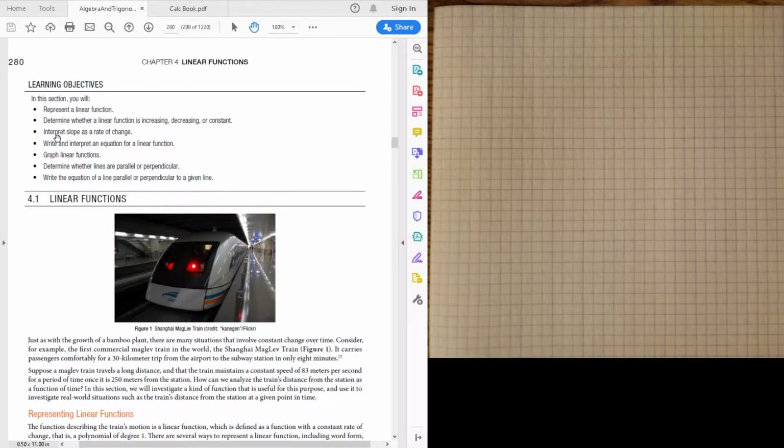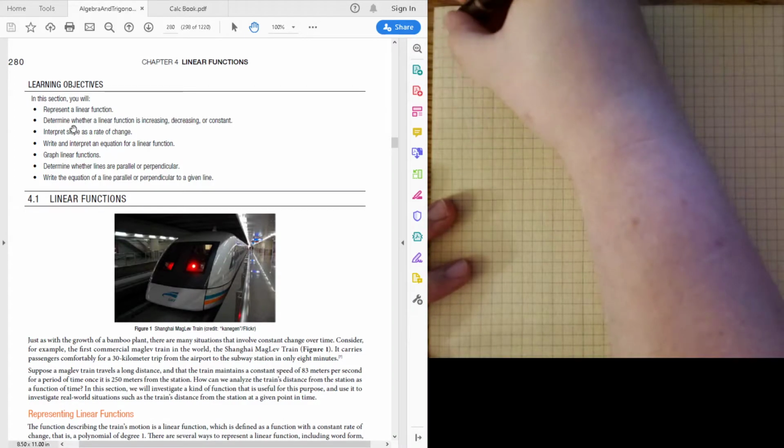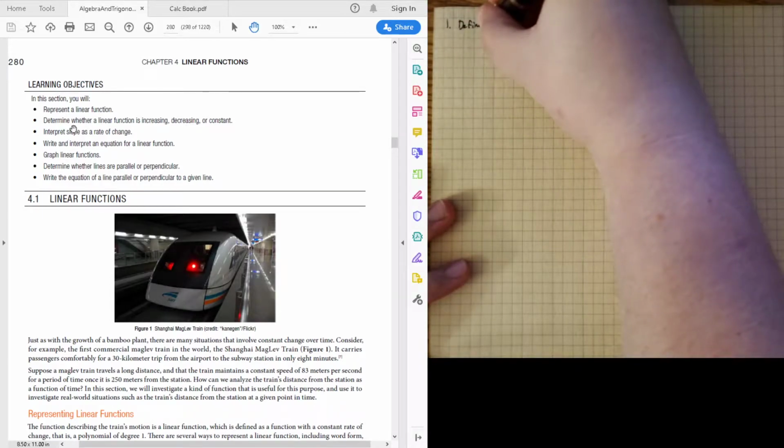We're going to go through each one of these today in the time we have, and by the time we're finished, we'll have an example of each one and discussions on how to do each one in turn. So let's start with the basics. Anytime we want to start off, we want to make sure to have some clear definitions of what we're talking about. So let's define this phrase, linear equation.